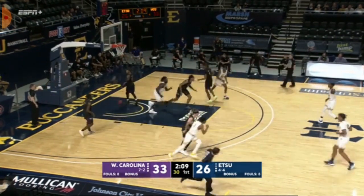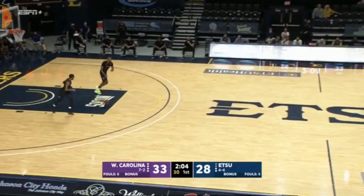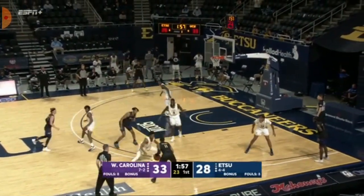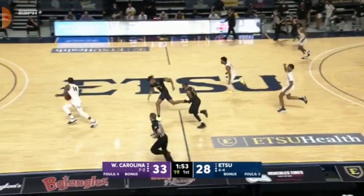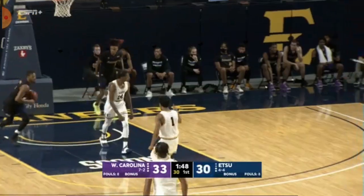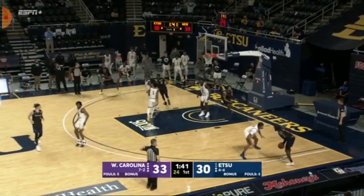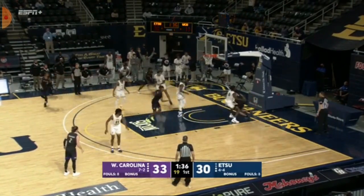Adeke finds himself all alone in the paint. And when they're that easy, it's no wonder that Adeke is pushing 70% from the field this year. Bullet pass from Monsanto. Now, where's that Western Carolina defense we saw in the first 16 minutes? ETSU showing some defense of your own. Here's Ty Brewer with the windmill! And a wing to blow the roof off Freedom Hall! And the 618 are on their feet. The Bucks within 3. Ty Brewer absolutely taking over since the 4-minute media timeout.